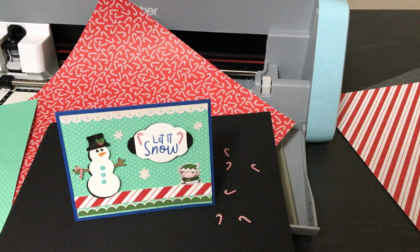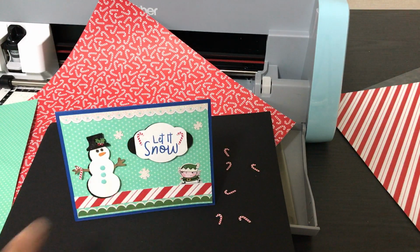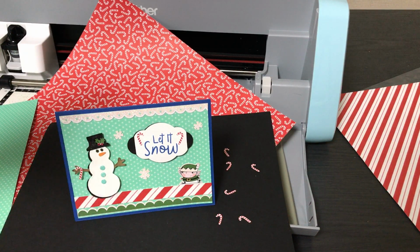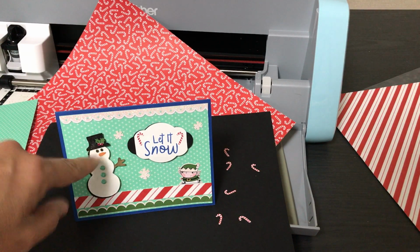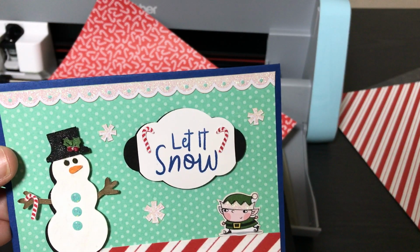Garden Green is the color that was coordinating with this Santa's Workshop. So that's Garden Green border, and this is a glitter border. And then I cut the holly out of the hat using Garden Green. Okay, you could use the stamp. I don't like using the stamp from the already Snowman season set, because I like 3D. I like when you embellish in 3D, and I like objects to layer on top of each other. So I like the way that this holly came out better using the Garden Green cardstock and the little holly berries.